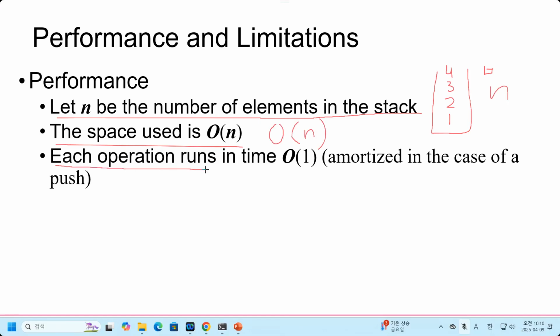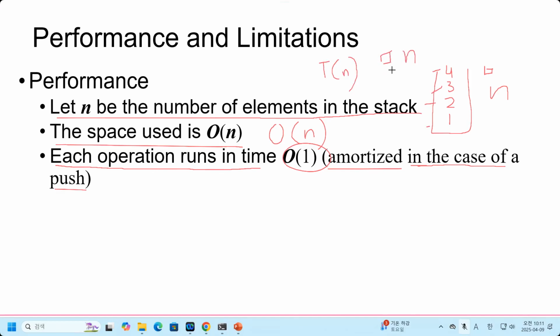Each operation runs in O(1), using amortized time. In the previous section, we learned about amortized time. It means the average cost of the push operation. Say I have 1, 2, 3, 4.